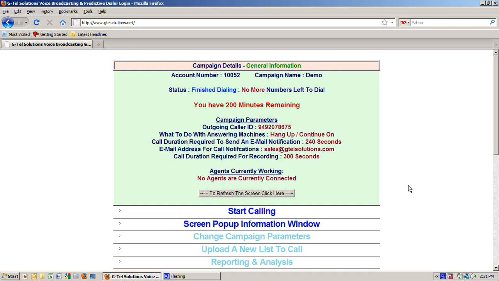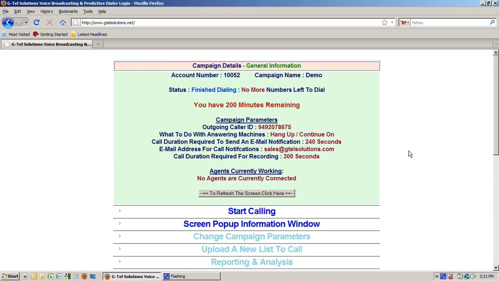So again, this is the predictive dialer main page. Predictive dialers can be much more efficient than manual dialing. Instead of a telemarketer having to call 50 or 100 people a day, or 3 people a day, calling each telephone number manually with a telephone, the system can do 5 calls at a time. In other words, you can click start and 5 lines will dial out, instead of 1 line if you were doing it manually.